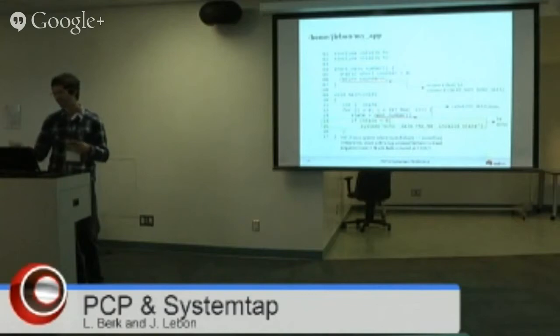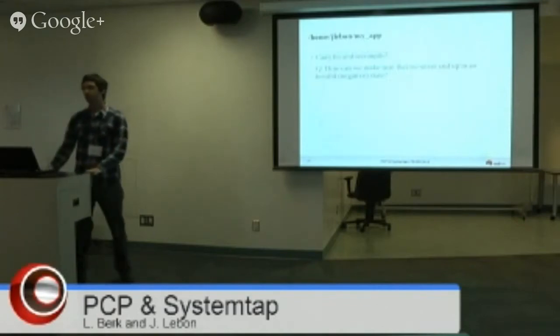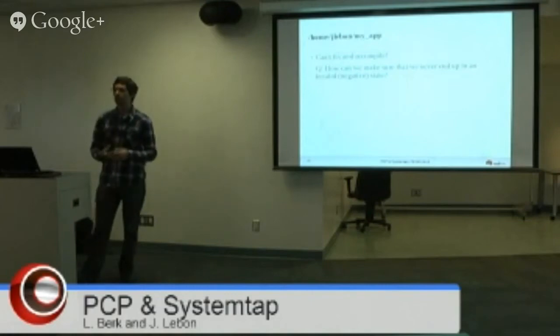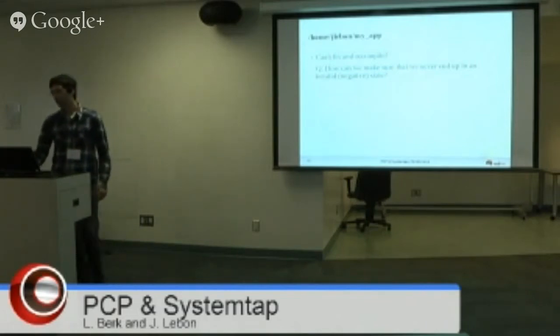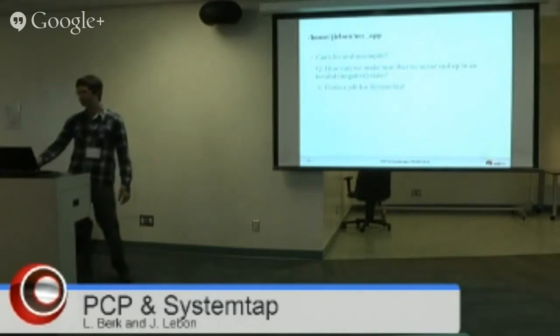So that's why I add these lines after. Just imagine it's part of a way bigger program. You can't just stop it, fix it, and recompile. It has to keep running. So how can you make sure that you never end up in an invalid negative state? Well, that's the perfect job for Systemtap.